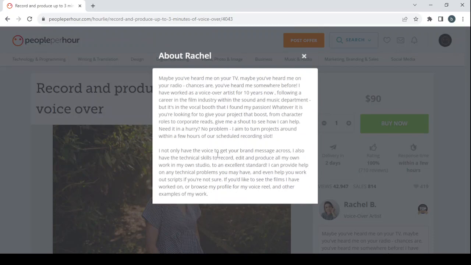So from the get-go, you'll notice that this is a short and well-organized description, and it's a decent form for your description. Some freelancers on the platform make very long descriptions that you will need to scroll in order to see the other parts of their descriptions, and that's very bad, but this one is good.